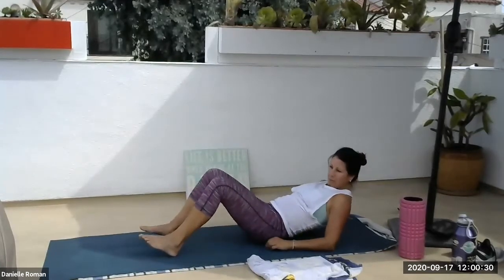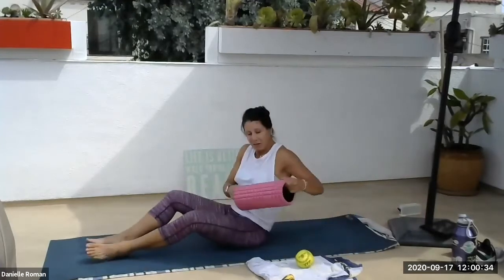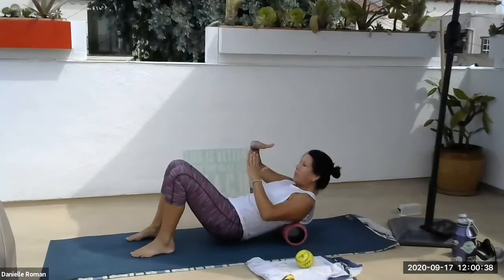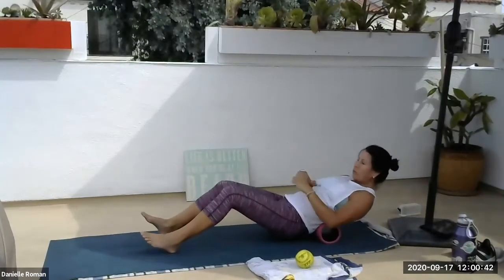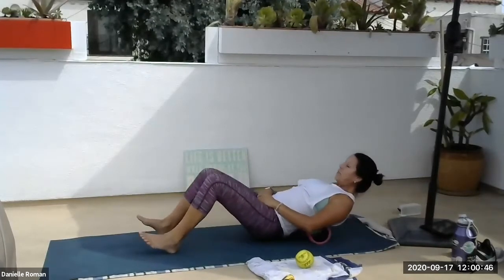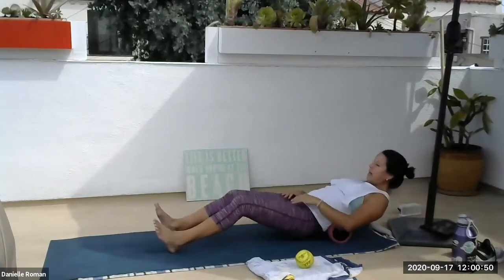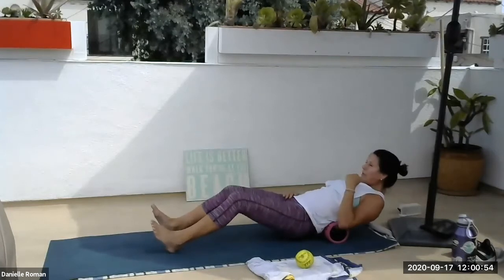If you don't have a ball and you have your roller, right now I'm going to go horizontal. So I have it perpendicular: my spine is up and down, and the roller is going across horizontally. So up and down from the mid-thoracic area down to my lumbar spine. And again, if you have a tight area, hold on it.